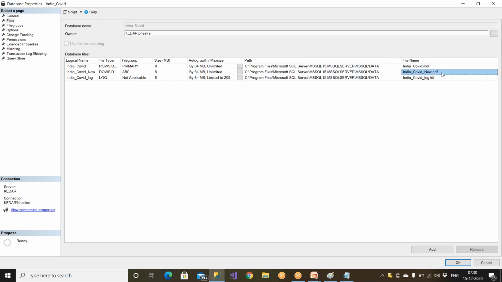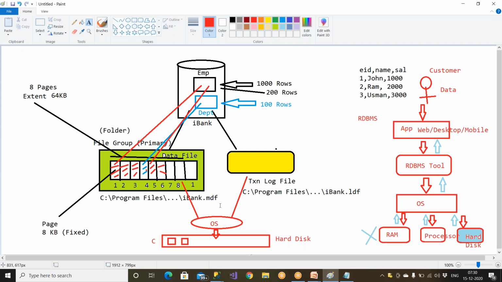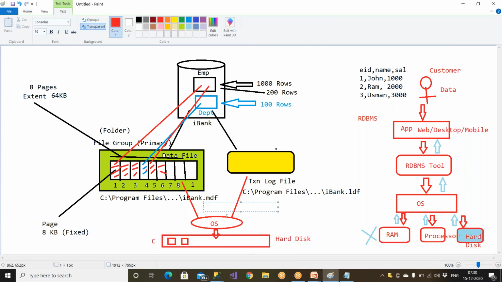And this is an NDF file. When you create a new file, the first file will be an MDF. If you create one more file, the new file extension is .ndf. NDF stands for next data file, MDF for master data file. Whether it is next or master doesn't matter.